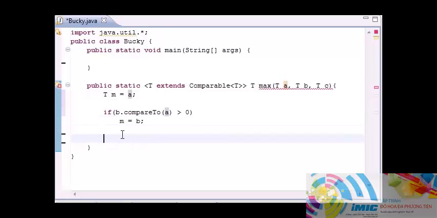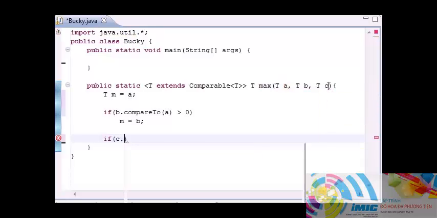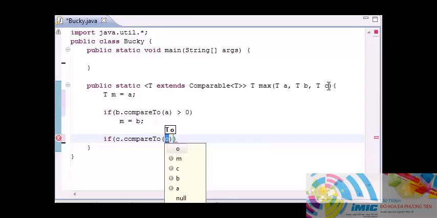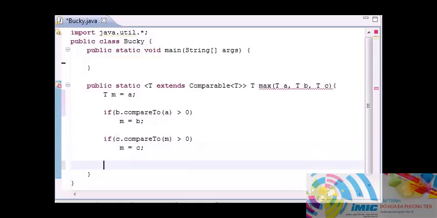So we only need one more test to check for C. So let's write another if statement. If C dot compareTo, and we don't want to compare it to A, and we don't want to compare it to B since we don't know what the maximum is. So if C compareTo M, which is the current maximum at the time, and we could have even put M right here, but we don't really need to. If this is greater than that, then it's going to give you a number greater than 0. We want to set the new maximum equal to C. So now all these do is check one against the other, and it finds the maximum. So from here we just have to return M, which is the maximum.